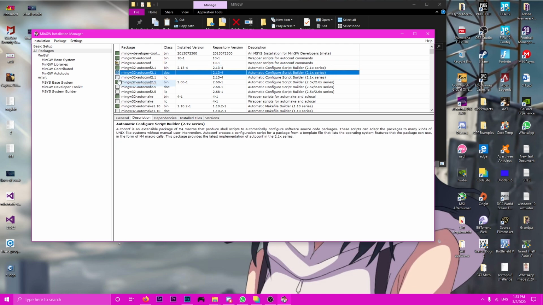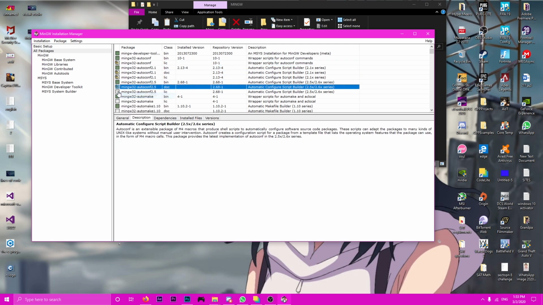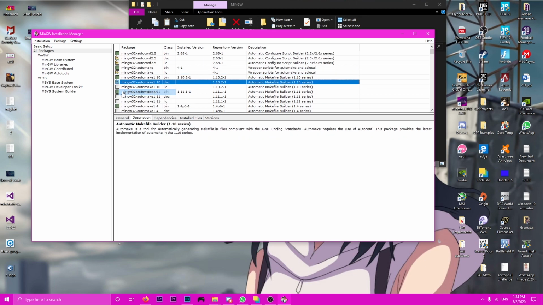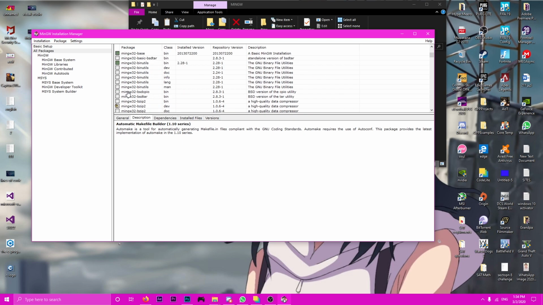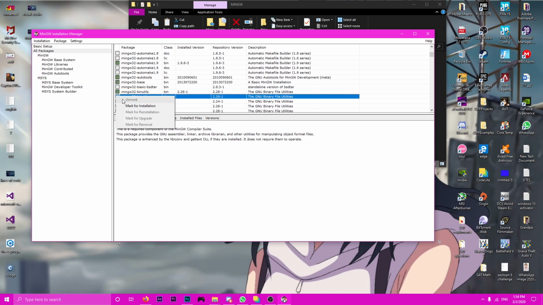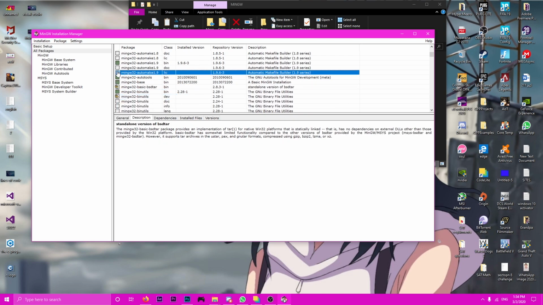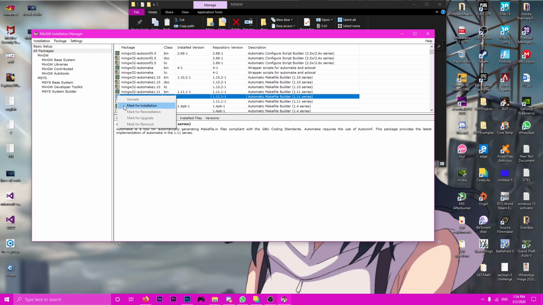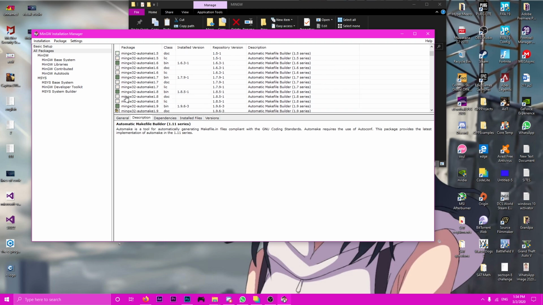You're gonna mark probably everything, and this is to prevent the compiler errors that happen in the IDE. I know it's a lot and it's gonna take a lot of time for installation, but I'm walking you through the steps so you cannot miss anything. Okay, so I'm gonna stop here and come back when I mark everything.